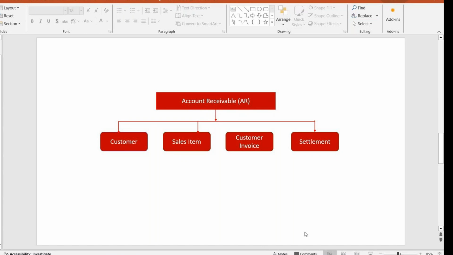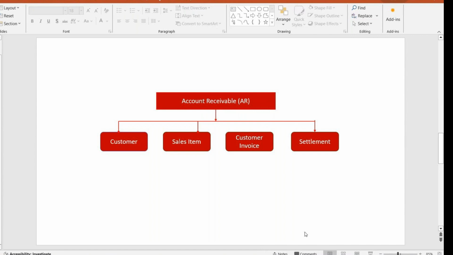I told you, whenever you're talking about HCM, we talk about the organization, the supervisory organization. Once you come to finance, you talk about the company. We need to create the company and company code. For HCM, we'll create the supervisory organization, recruitment model and location. But once you talk about finance, we need to create the company. That is a must.